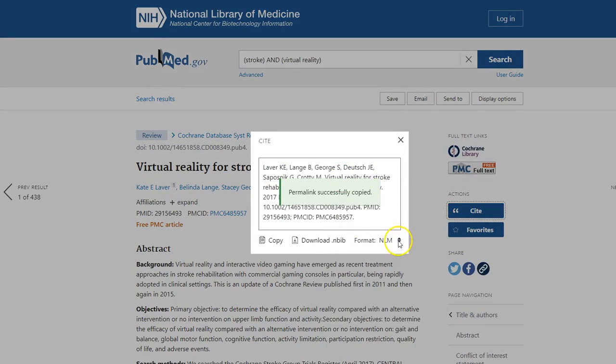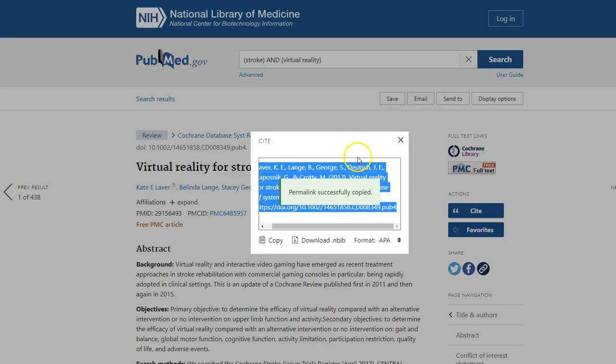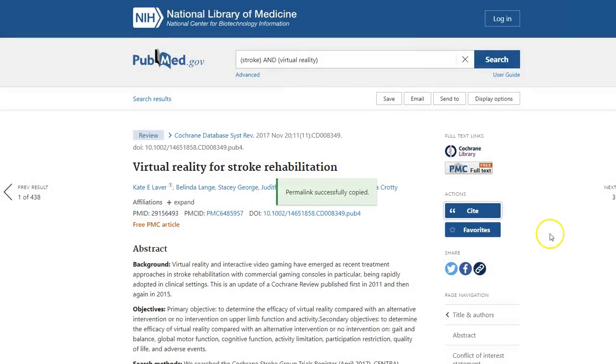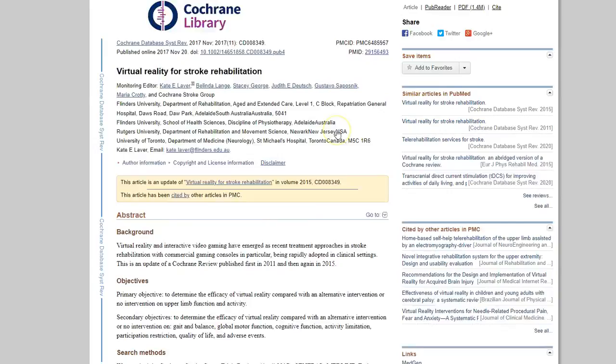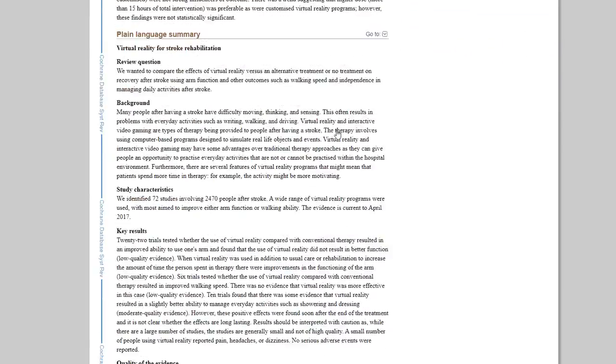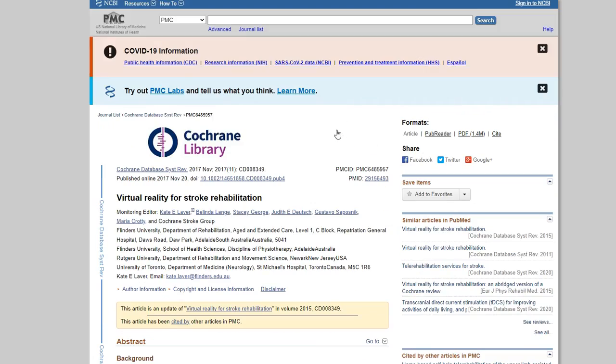And you can change the format using these arrows. So if you needed APA, you have your citation here, and again, just double check that it's correct. To get the full text of the article, you would click full text, and you should be able to get the full article right here, and then you can go ahead and print the page if you needed to read it in print.